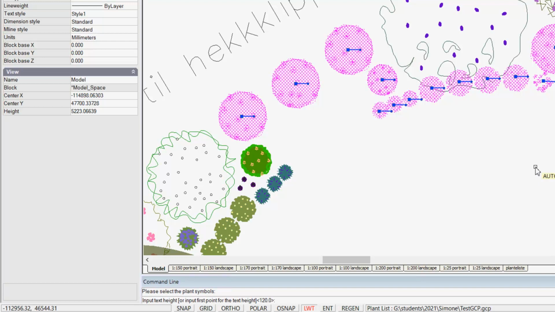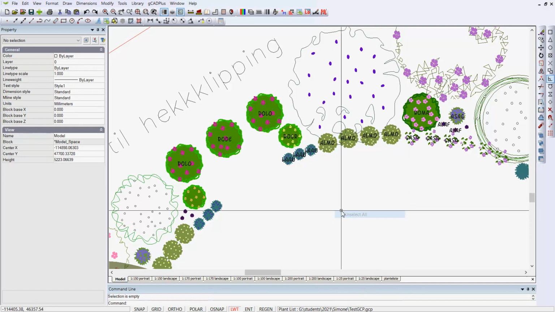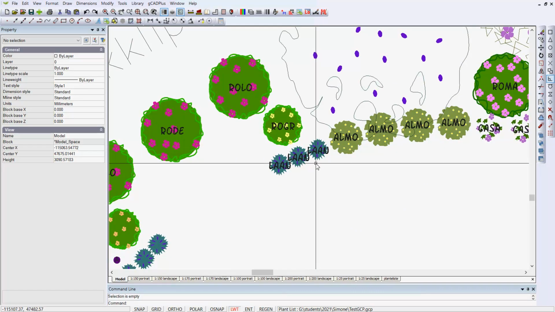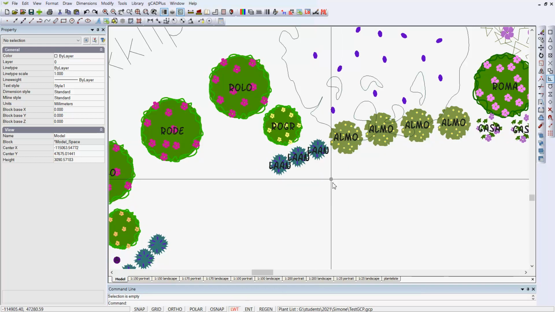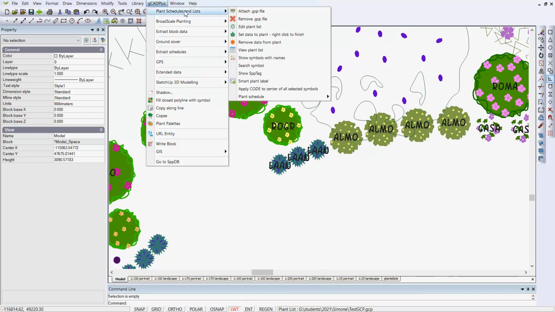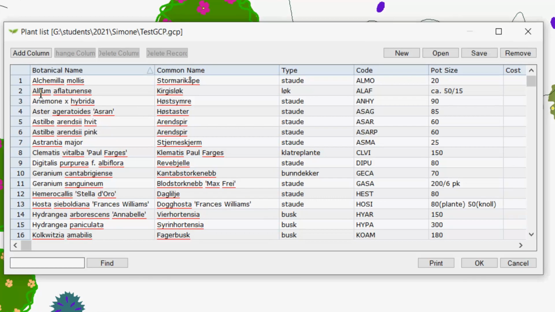We hit enter and we're asked then for the intended text type, and we hit enter and then unselect all, and you can see that the Auto Label has done an excellent job of stamping a code in the center of each symbol. That code comes from a plant list that's been attached to this particular drawing, so it's in the fourth column here, and the code, in this case, comes from the first two characters of the generic name and the first two characters of the species name. So our Camellia mollis is coded as ALMO.